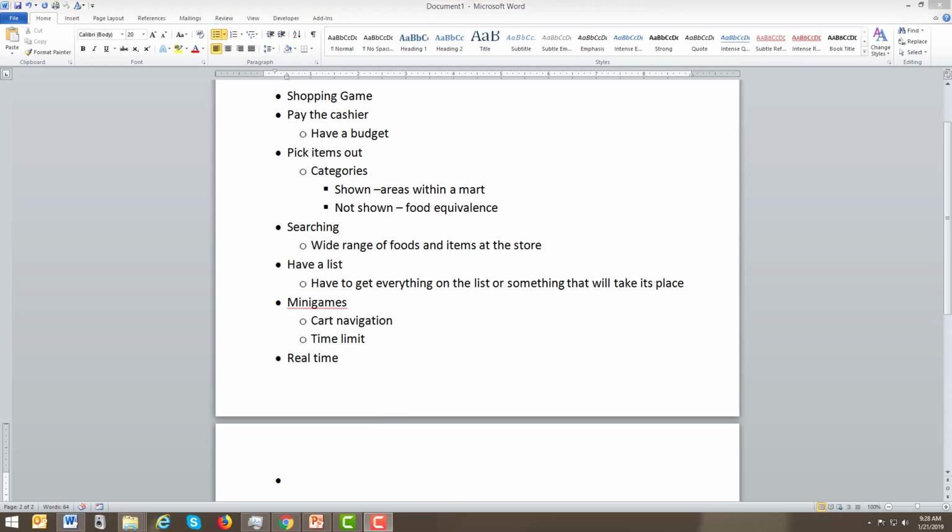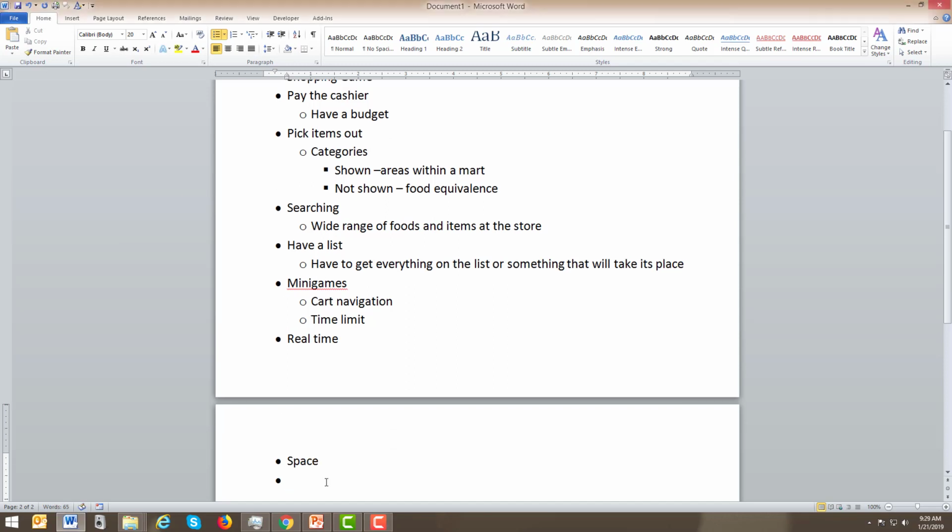So you're picking items out, so that means you have to have some type of space. And that could be 3D, where you're just driving around literally in first person view or over the shoulder, third person view.